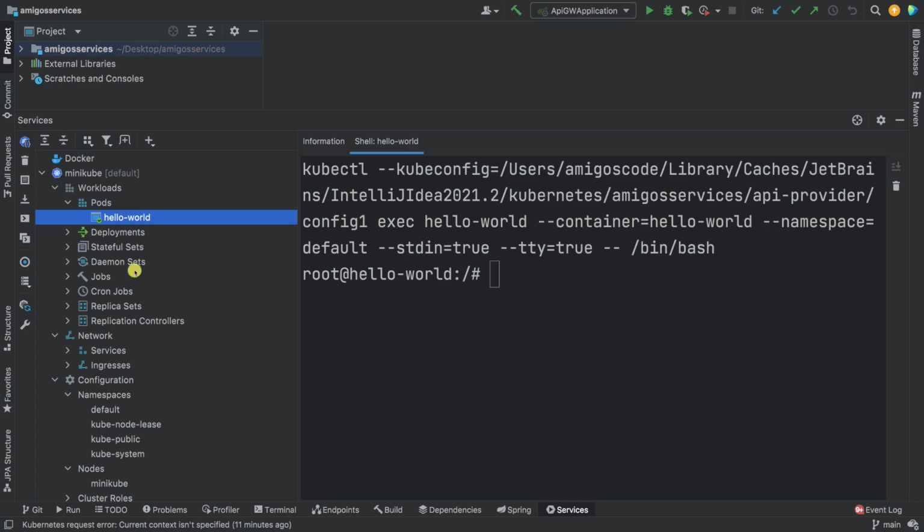Now, I'm not going to teach you Kubernetes through here because I feel like that's not the best way. So I'm going to teach you through the terminal or command line so you see all the raw commands.